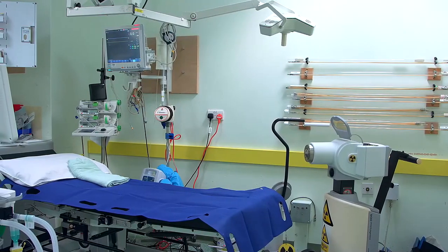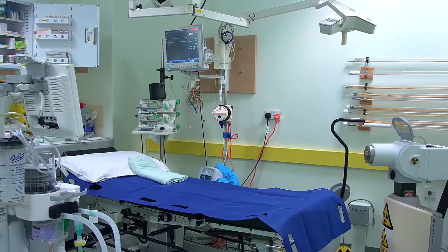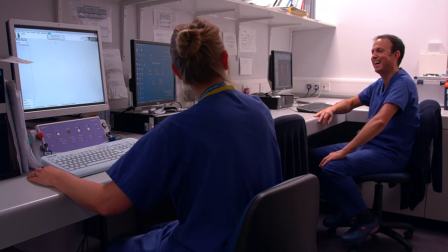The second procedure is the insertion of the radioactive seeds. You will be admitted to Waddington unit, the oncology ward, the day before your procedure, usually around 6pm. The procedure is done in the brachytherapy suite on Monday morning and usually takes around two hours. You will have a temporary catheter in place during the procedure. Afterwards, you go to theatre recovery and then back to Waddington ward, where we monitor your urine and check for levels of radioactivity. When you are ready to be discharged, a brachytherapy radiographer will issue you with an alert card detailing the type of seeds and dose implanted, along with contact numbers, and will remind you of the radiation protection precautions.